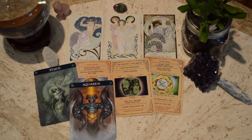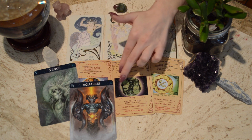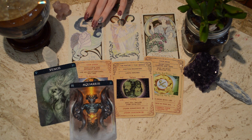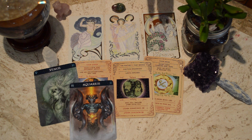I wonder here, group 3, with Saturn, with Aquarius, even the Chariot, these aren't great love cards. They're okay, but they're not great. I almost wonder if they're going to have an issue with having a fantasy surrounding love. This is the way love should be, and they struggle to find that in real life as they go throughout their life. I'm not saying your toddler is looking for the one, but as they age and experience things, they may realize that their expectations for love are so high. Again, that may be something you need to nurture and help them realize that there's different ways to express love, but also they shouldn't settle. Anyway, I'm going off on personal tangents here.